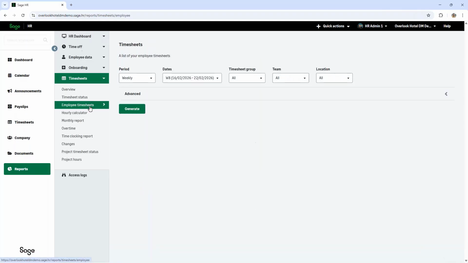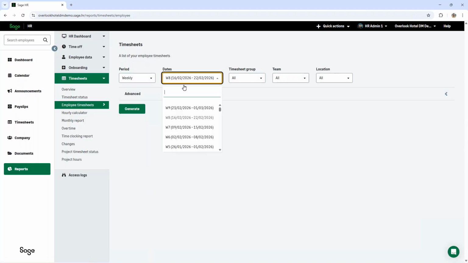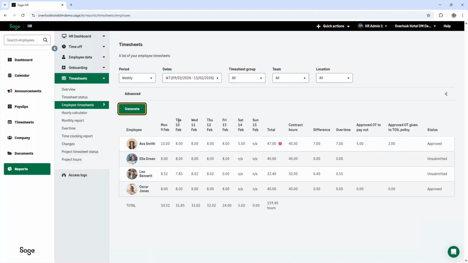To report on an individual timesheet period, we'll have a look at week 7. You can run the report like so. So this is showing us the number of hours worked for each day, got the totals, differences, and where overtime is in play.